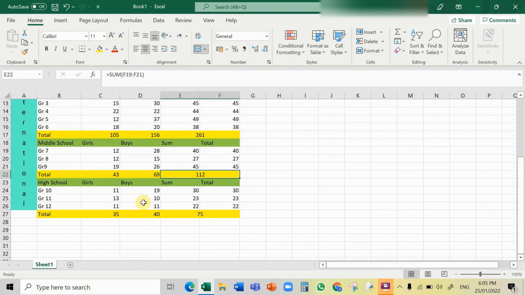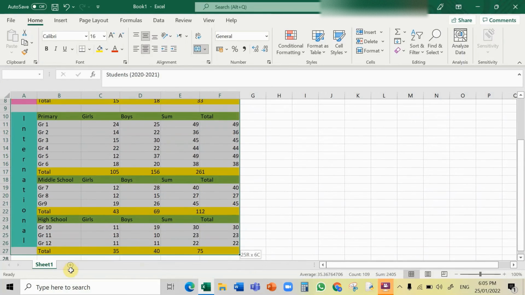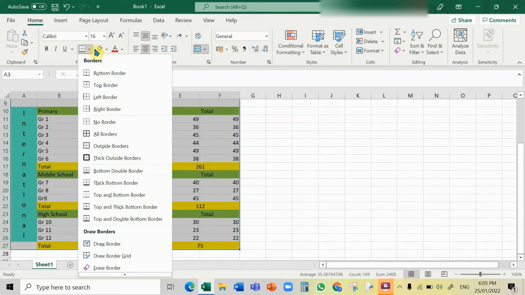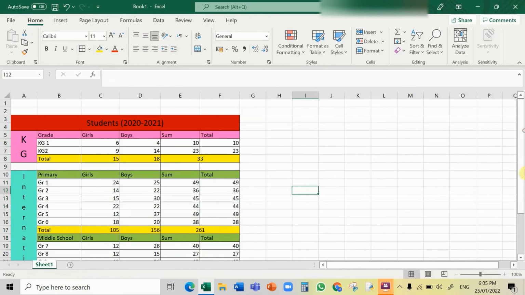All right, now let's make a table so that we can see all the partitions and all. Okay, so to make a table, it's pretty easy, it's not that hard. So first, let's just scroll to the very top. Okay, let's select the whole table which we just made right now, and we can add tables if we want to. Now you see this grid thingy. Okay, over here you can select all borders. So I got all borders for this one.